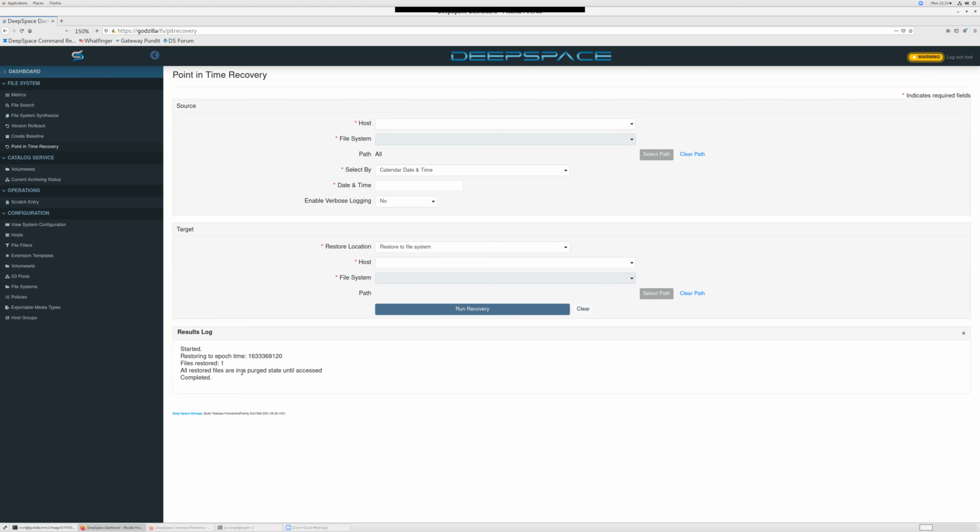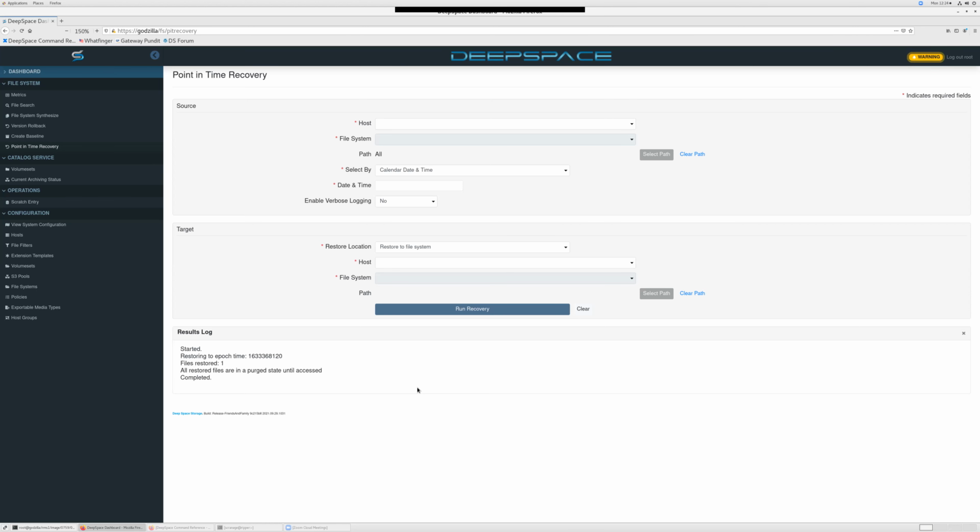So it gets through this process very quickly, and it rewinds all the files that were subject to the attack, leaves them in a purged state so that the next time the operator accesses that file, it gets brought back from the catalog in a pre-attack generation. So it's a very quick and easy way to unwind a ransomware attack, and probably something that will make you breathe a huge sigh of relief if you ever find yourself in that circumstance.